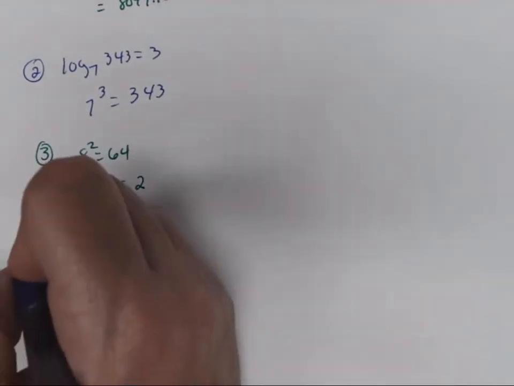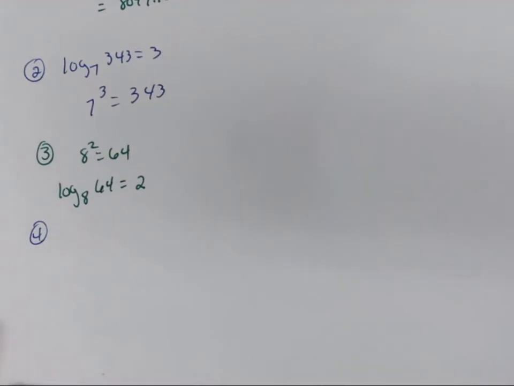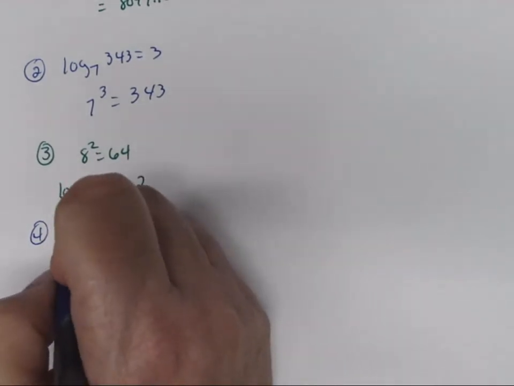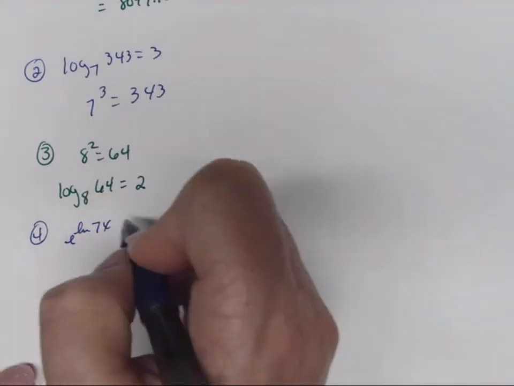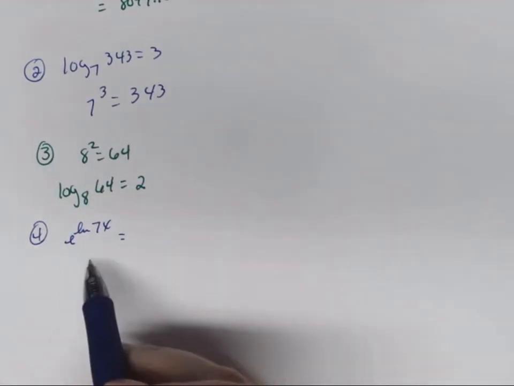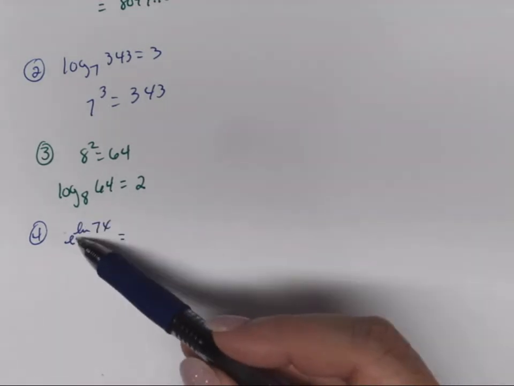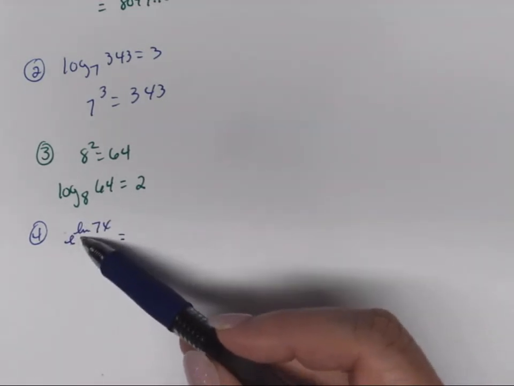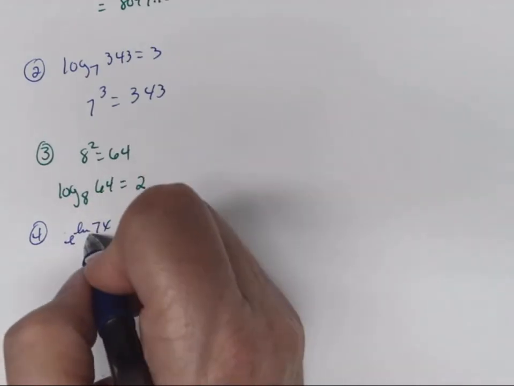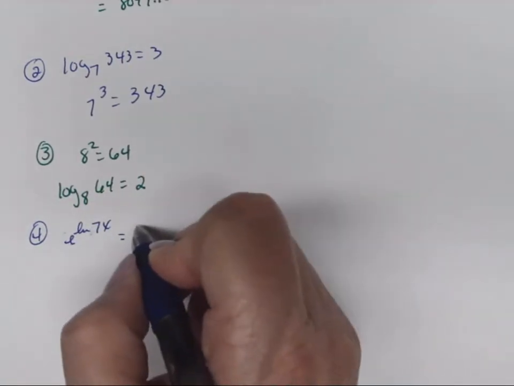Okay, on number 4, it says to evaluate or simplify the expression without using a calculator. So this is e to the ln of 7x. And we know, through the knowledge that we gained doing the lessons, that e and ln undo each other, even when they're raised here, because this is ln, the base of that is e. So they will undo and it'll just be 7x.